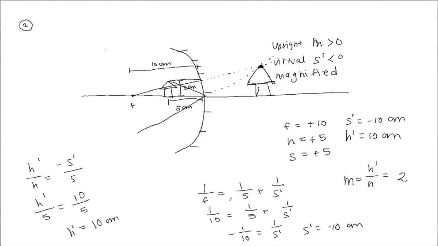So for a real image, like the previous example, the image is where the outgoing light rays converge. But as you worked out here, for a virtual image, the outgoing light rays will never converge. That's why it's virtual. Instead, the image is where their tracebacks converge. And that's when you shift to the dashed lines, because there isn't actually any light there. So that was a good decision also to shift to the dashed lines.